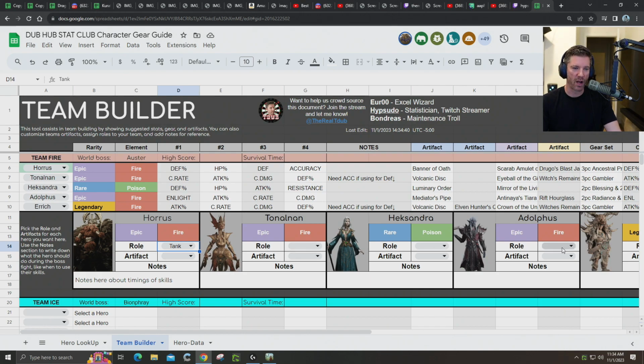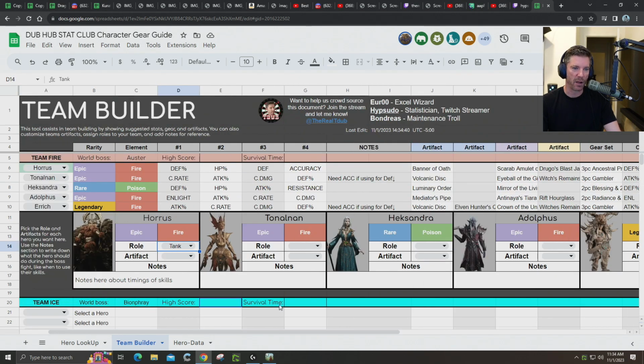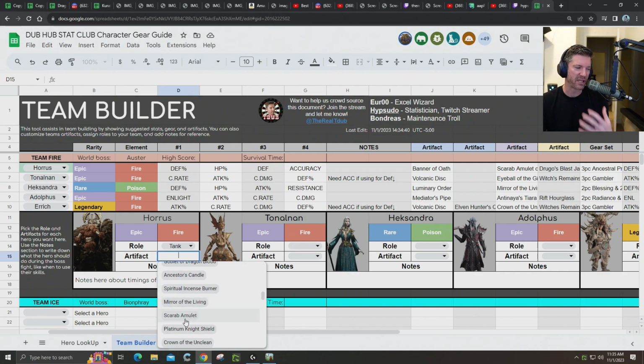You're going to come across where you're going to have several people that could use the same artifact, right? But their roles can be different, because you definitely want someone with high accuracy that is putting attack penalty 2 down. We do say Banner for him, but at the same time, you might put Crown. You know what I mean? So you can kind of mix and match depending upon what your team needs at the given moment.